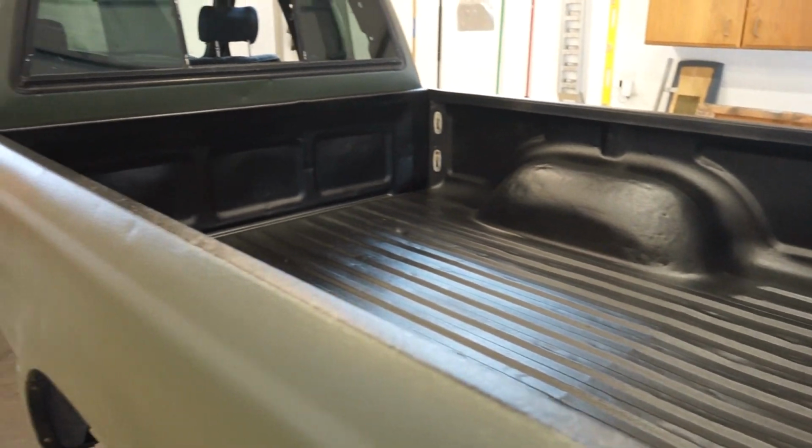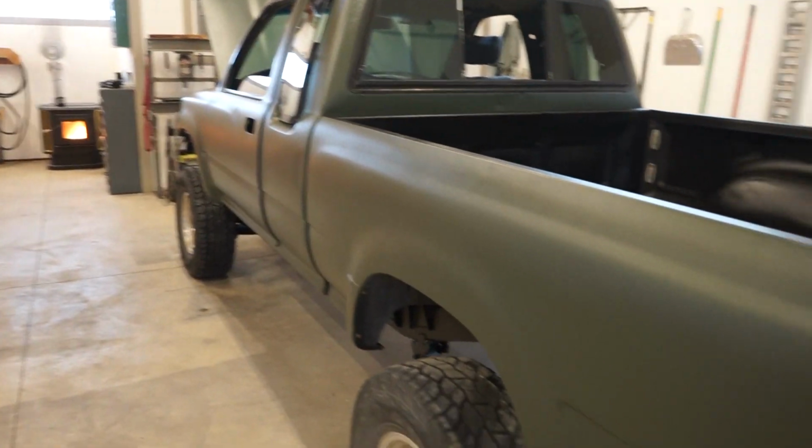As most of you know, we got the Raptor liner on the entire truck of this 90 Toyota pickup. Completely Raptor lined. We just got the bed done. Come check this one out. Here's the bed we did in black Raptor. The truck is all green Raptor.